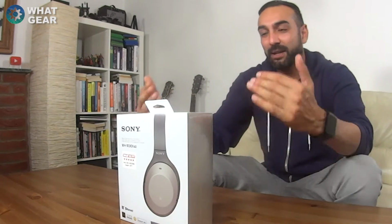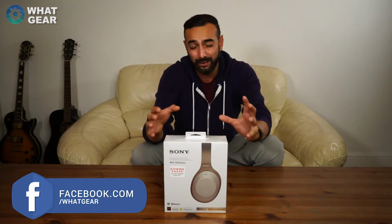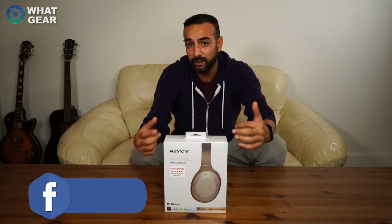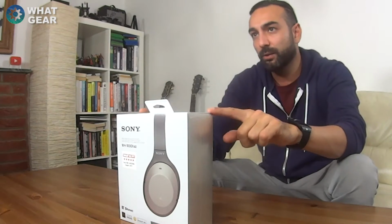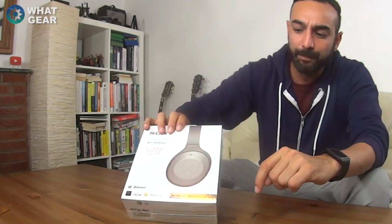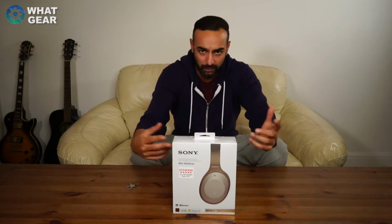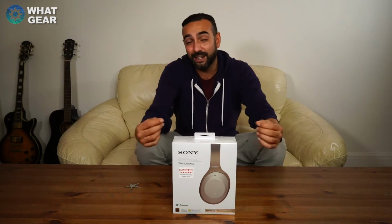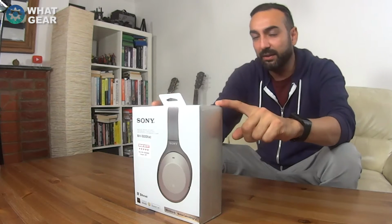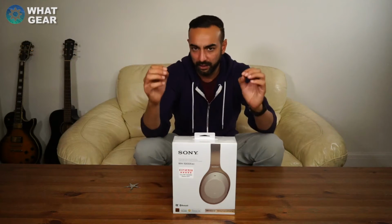But anyway, I'm here to tell you that these headphones right now might be the best value because they've already dropped in price because Sony have just announced the next version, the Mark III. But these are really awesome. If you look at this box, you can even see that What Hi-Fi have given it 5 stars, meaning that they think it can't get any better. Well, guess what? It has just got better because they just announced a newer version and they've added more cool stuff.